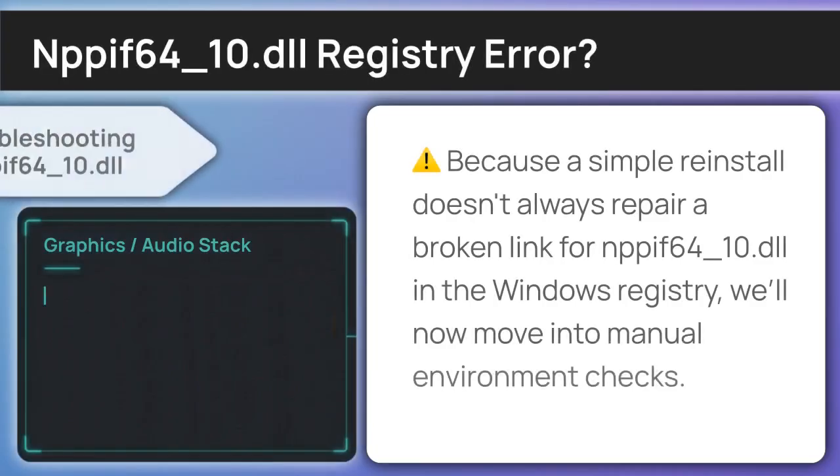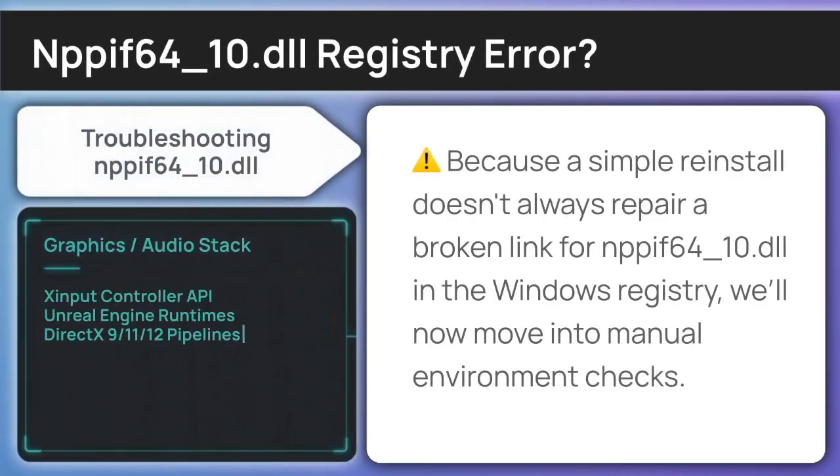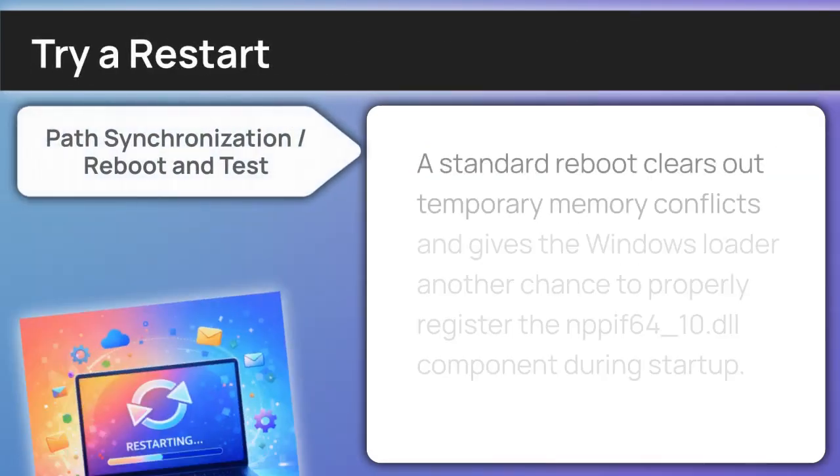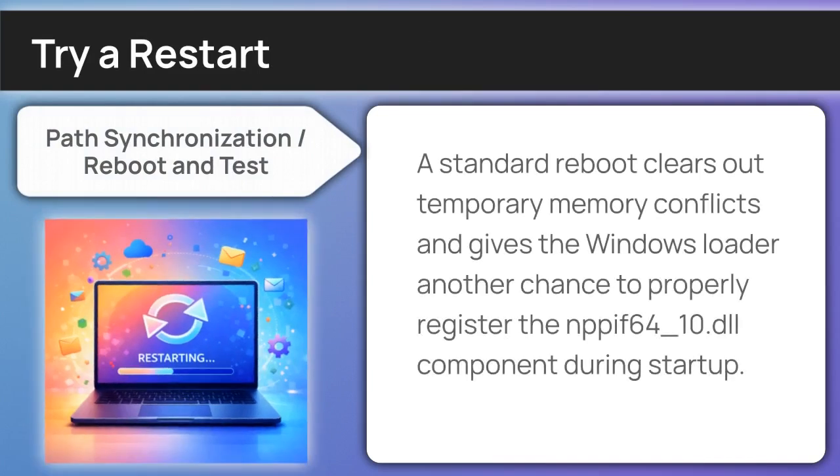Persistence of this error after a clean reinstall suggests that the issue may reside within the current user session's initialization. Performing a restart can determine if the error is just a transient environment glitch. A reboot refreshes your system's path variables and can sometimes reestablish a broken link to the NPP IF64 file.